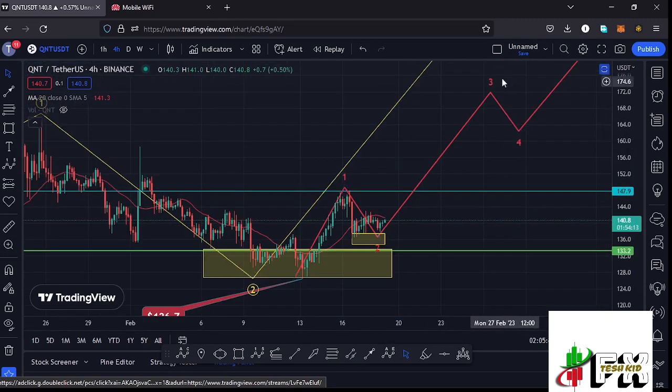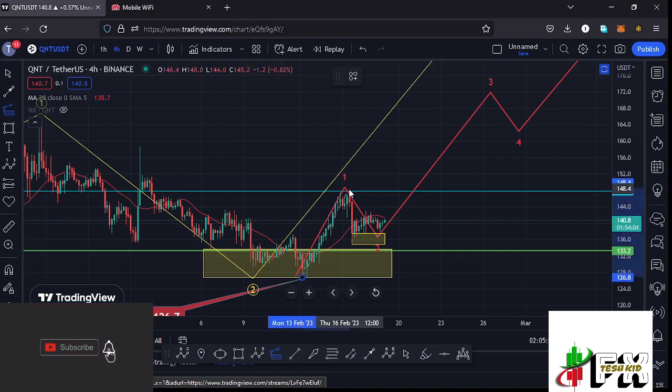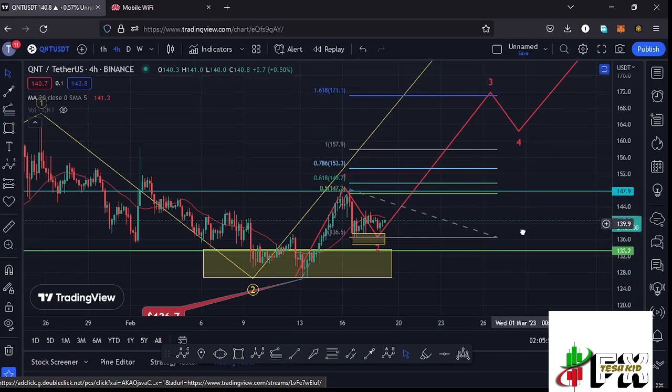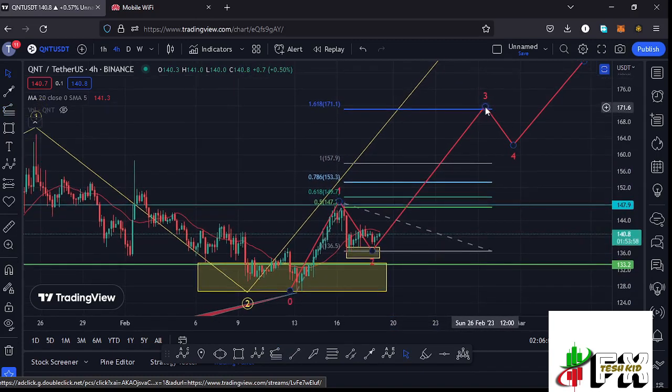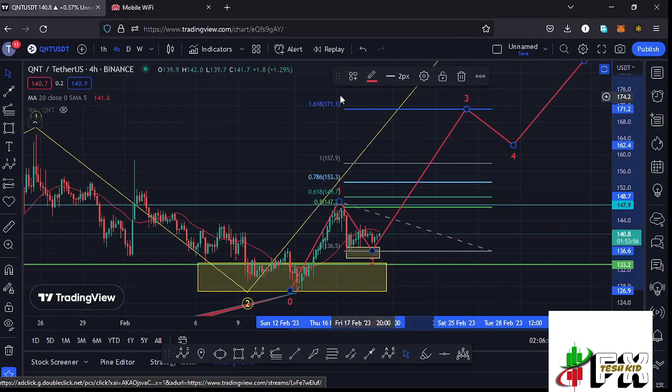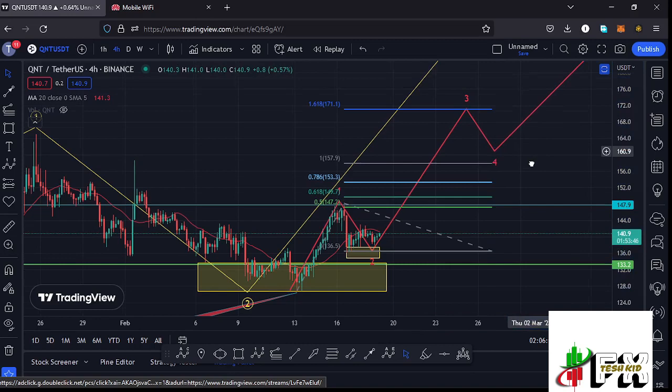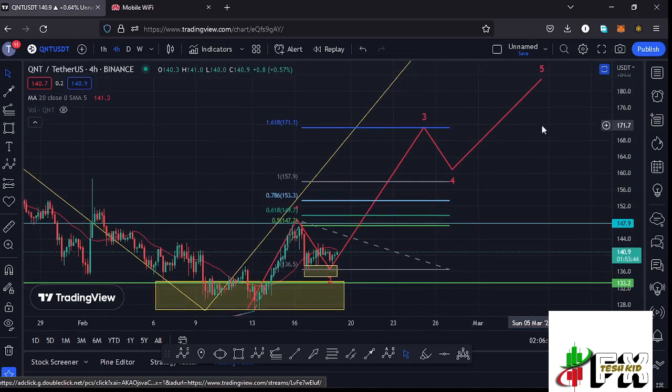And after getting into that minimum retracement area in the formation of that wave 2, whatever we expect next is that massive bounce to the upside in the formation of this wave 3. Using the trend based Fibonacci, connecting it from the low of the first wave to the high of that wave 1, then dragging the fibs to the low of the second wave, that gives me a minimum target area to the upside in the formation of that wave 3 at the fib level 1.618, and that is at around the $171.1 mark, and that is the minimum that I'm expecting that wave 3 to the upside to do before we can see a wave 4 and then push even higher in the formation of that wave 5.